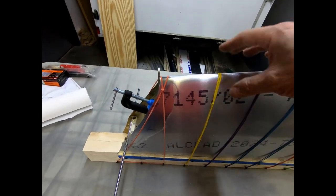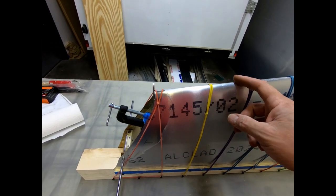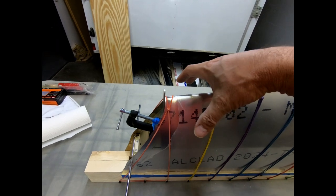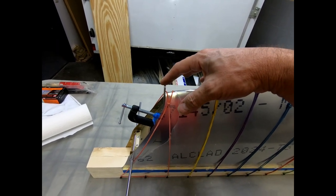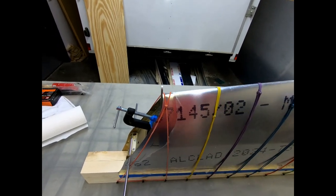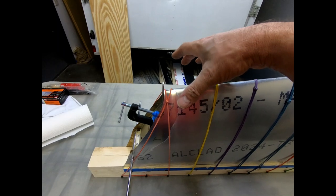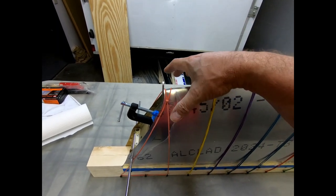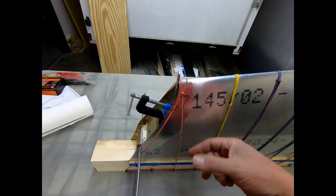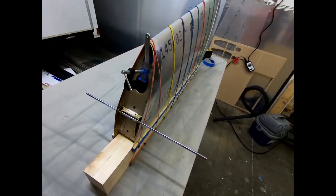But the purpose of that is that when I go to put this skin on here after I've put the glue on the ribs, I wanted something to be able to butt it up against so I knew that I was in the correct spot to just drop it down and that I wasn't going to be sliding it back and forth. So by putting that in there, I'll be able to just stick the skin over right above that area and just slide it down, and I should be able to set it right on there and then strap it down, and the skin won't move on the glue after that.